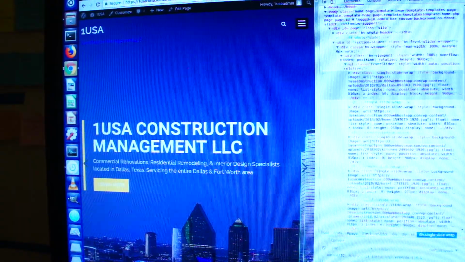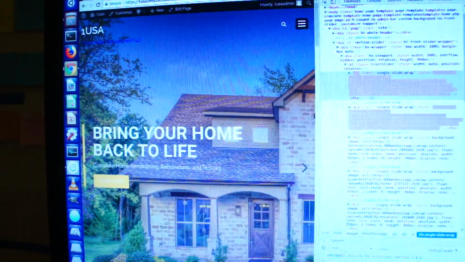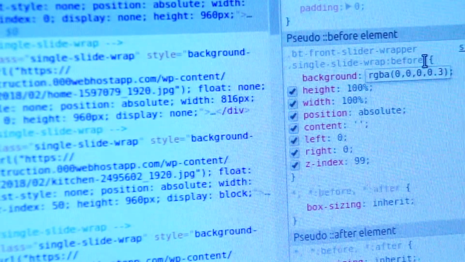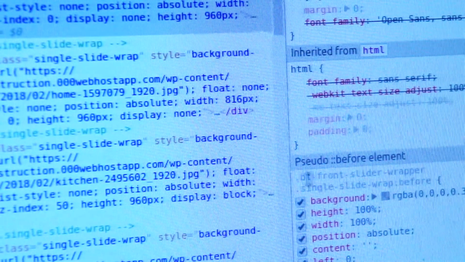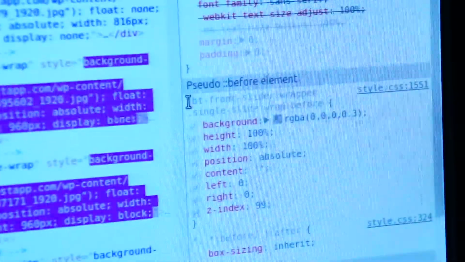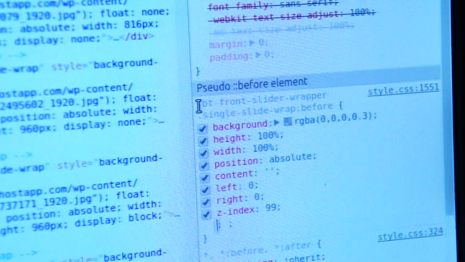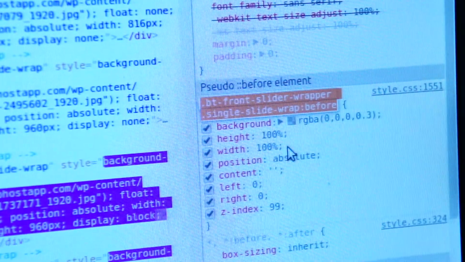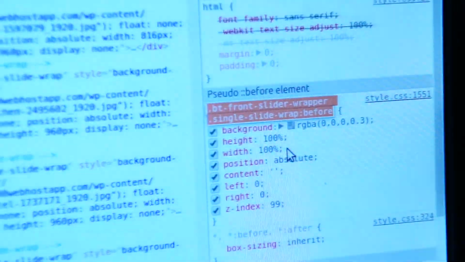So what I need to do is take this text right here, copy that. That's the CSS we're going to change.